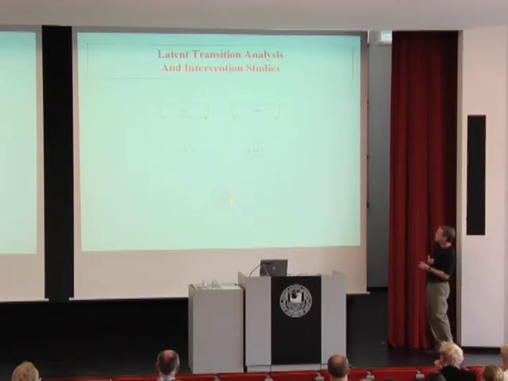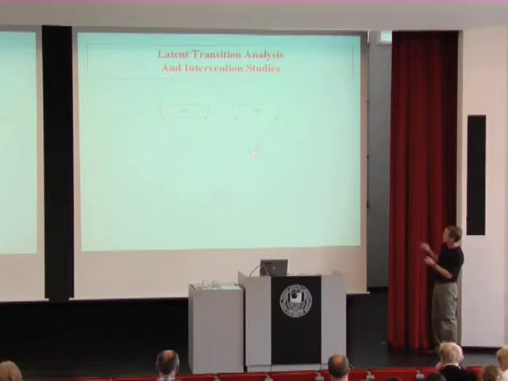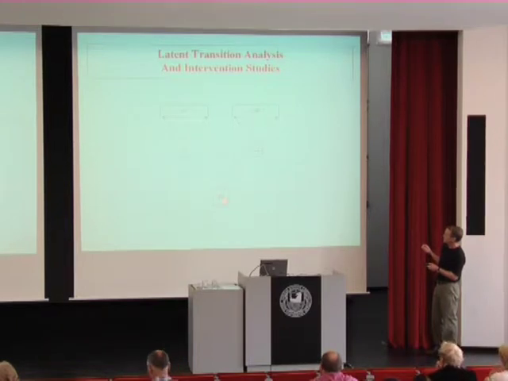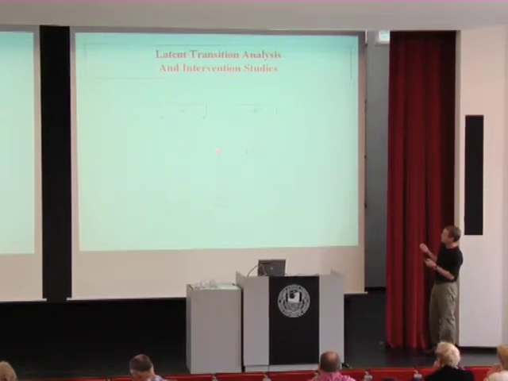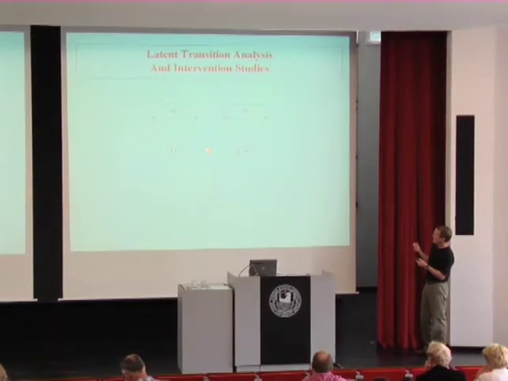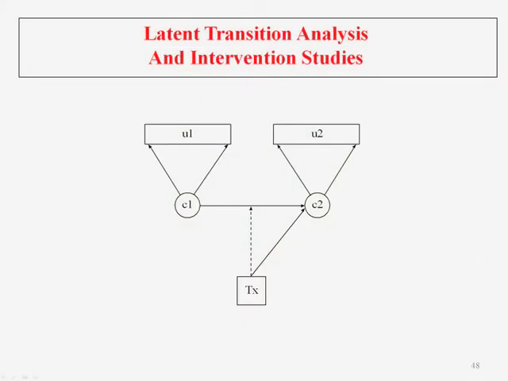This is a dummy variable influencing, so it changes the intercept and therefore the mean, that is the logit and the probability of class membership. But we also have this broken arrow, which we agreed on yesterday morning, that implies that the slope of C2 regressed on C1 is different for treatment and control group. So the transition probabilities in terms of the slopes are affected by the treatment. So the B coefficients, in Mplus language of chapter 13, the B coefficients obtained by the ON statement, are different for treatment and control as well.